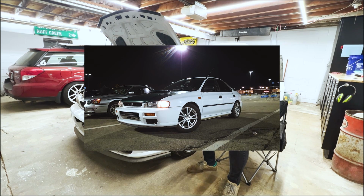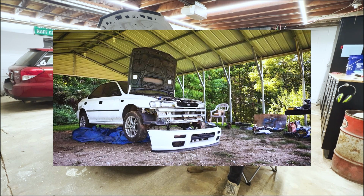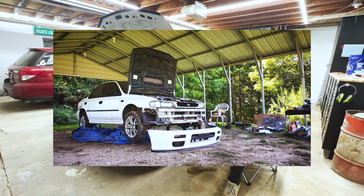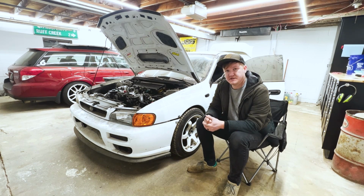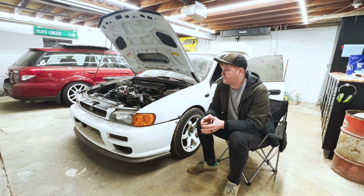And long story short, with the help of some friends, we manual swapped this car, mostly working in the dirt in my dad's pavilion. I still remember the first time I started it up with the manual transmission in it, everything wired just so it would start. Went for a drive and it was such a confidence booster. I'd never done anything to that caliber before. Like I said, I was pretty mechanically inclined, but I never pulled a transmission out of anything. So to get this car drivable with a manual transmission was huge to me.